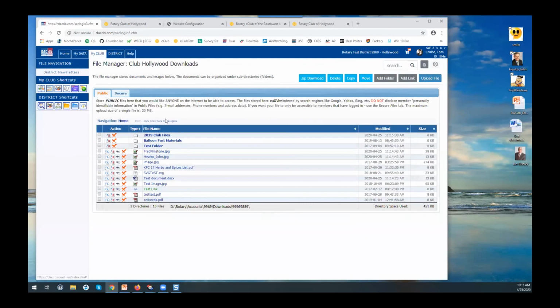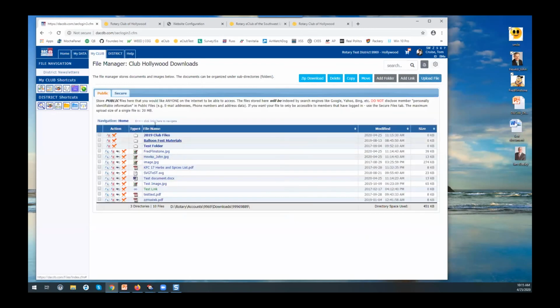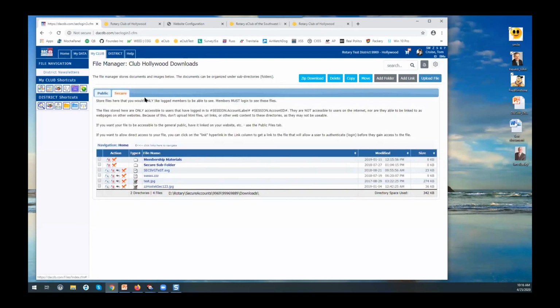I've got some navigation tools on how to go into the different directories. And I can create subdirectories of subdirectories and so forth. You have now a very efficient way of organizing your club documents. And again, if you're doing your board meeting minutes and financial data and so forth, please do it under the secure tab.